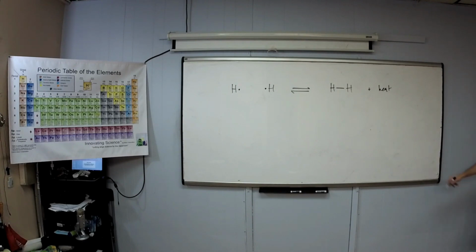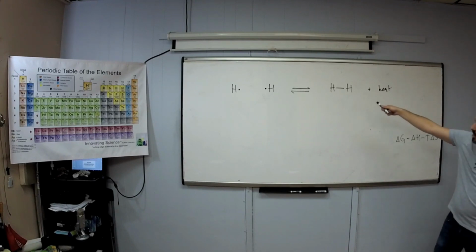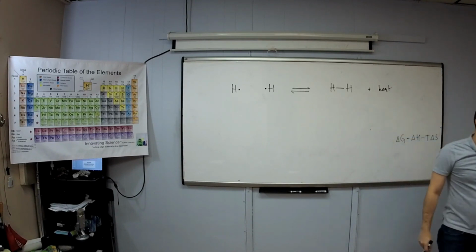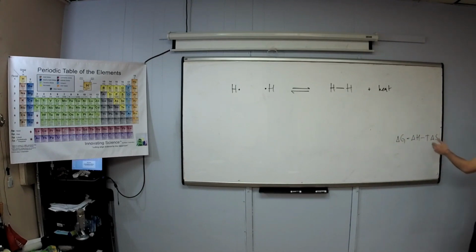Now, of course, you've seen the equation. Delta G is delta H minus T delta S. But that doesn't mean you're truly comfortable with this. And it doesn't mean you could easily look at a chemical equation like that and analyze it and tell me what's going on from a delta H and delta S perspective. But we have to get started on this somewhere. And we will become experts.